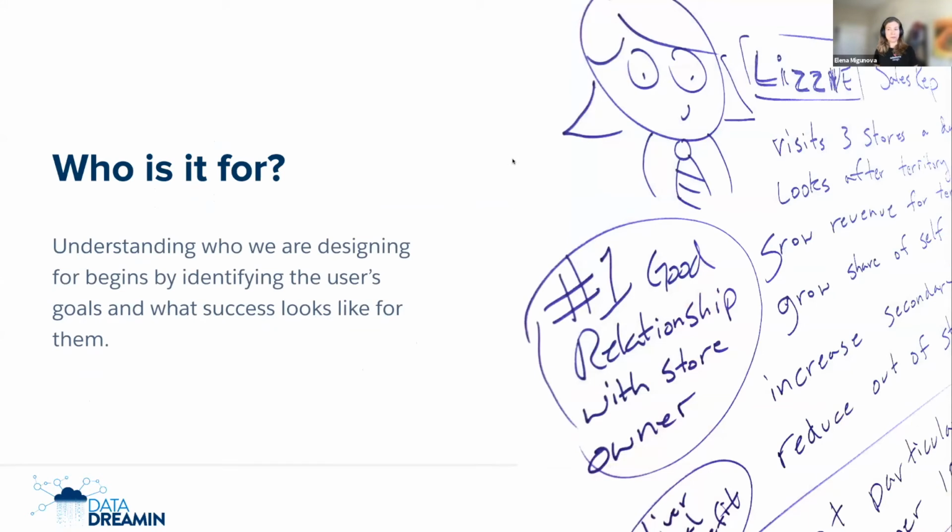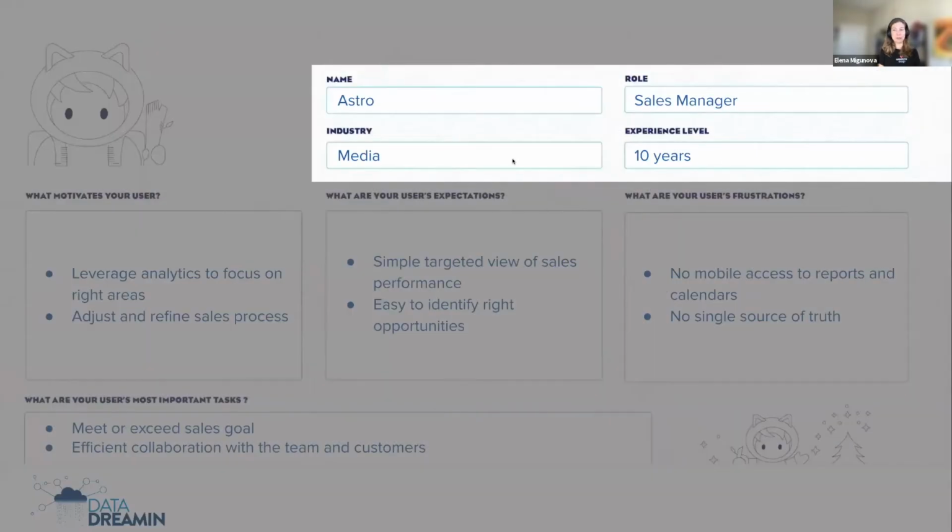Well, usually it starts with just a simple question: who is it for? Who is it I am designing for? What does success look like for them? What are the tasks they're doing daily? Who is it? Because usually it's not you. So it's important to empathize. You will create a persona while thinking about who you're building for. And this will be a collaborative process. It's best when it's a collaborative process and you invite other team members, or maybe the personas themselves will be actually using your dashboard to participate and share their ideas, because they're your best friends here.